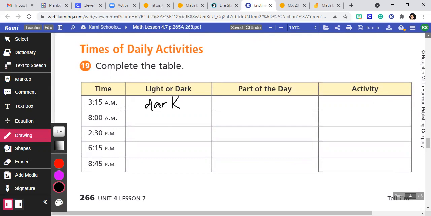Well, let's look at what it says here. These annotations right here, AM and PM. AM is the morning, meaning it's before that midday. There's a big fancy word for it, but what you need to remember right now in 3rd grade is that AM is the morning, PM is afternoon or evening. And so we know how to think about that. 3:15 a.m. If somebody showed up at my house, what part of the day is that? I would say that is the middle of the night or early morning.